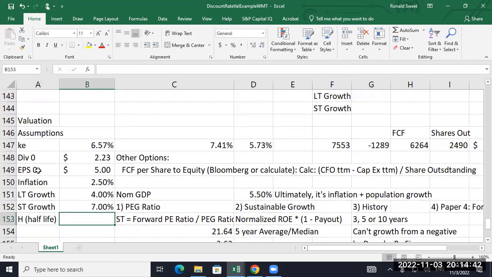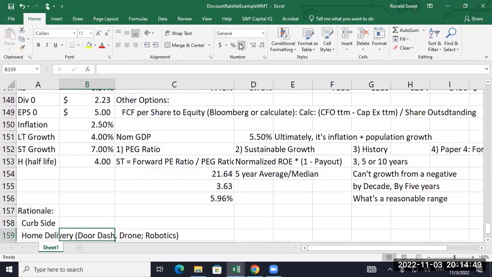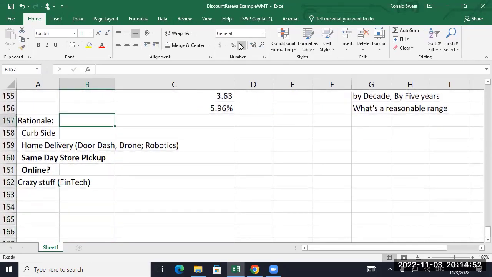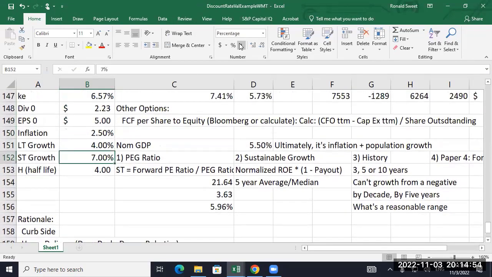So let's say, I don't know, 4 years. I just made that number up. And don't do what I do with the USAA account. It's 4.2351. I used to do that all the time, but don't do that. If you don't have precision in a number, don't go out to decimal places. That's why I rounded my inflation rate to 2.5%. I didn't use 2.37, even though that's what the number said. If you don't have precision, don't imply it with your assumptions.